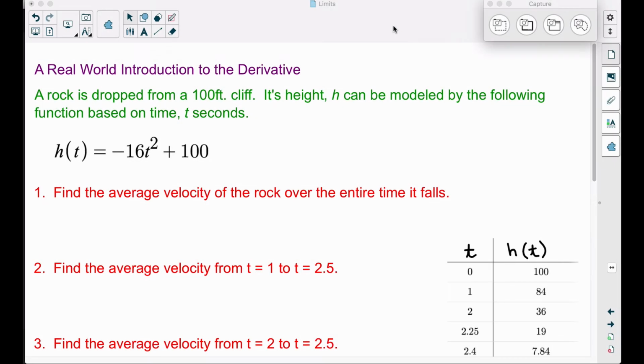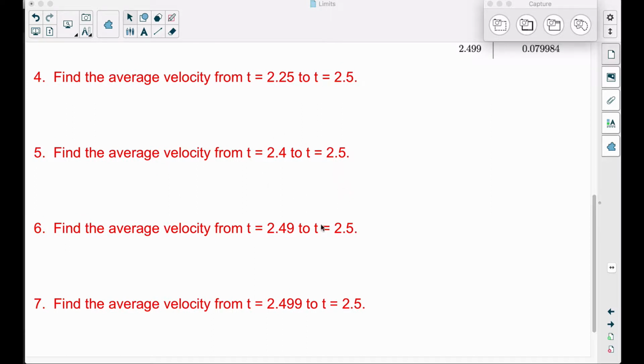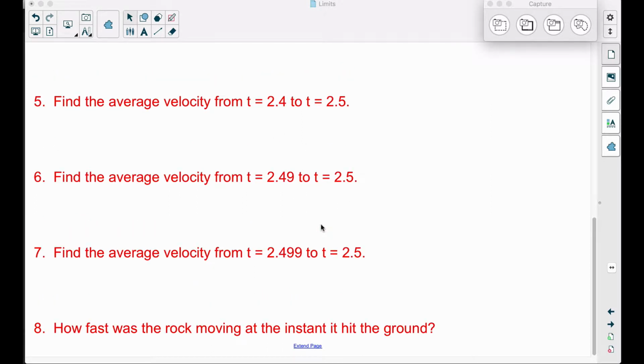In this video, we're going to look at a real-world introduction to the derivative, one of the most important things you'll learn about in Calculus 1. And all we're going to do in this video is a little bit of algebra, a little bit of slope, and then towards the end, when we answer these questions, it's going to be a lot of repetition, but it's important to understand this. The final question down here is really going to be talking about the derivative, and one of the main applications of a derivative that you will run across is instantaneous velocity.